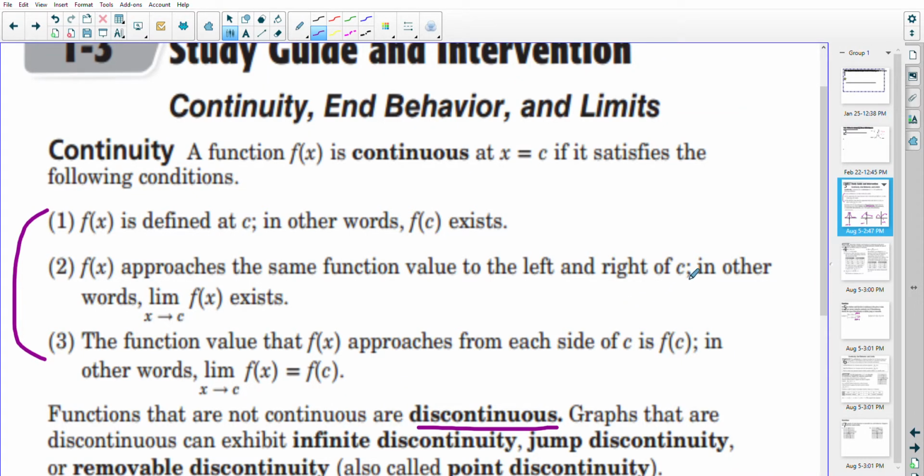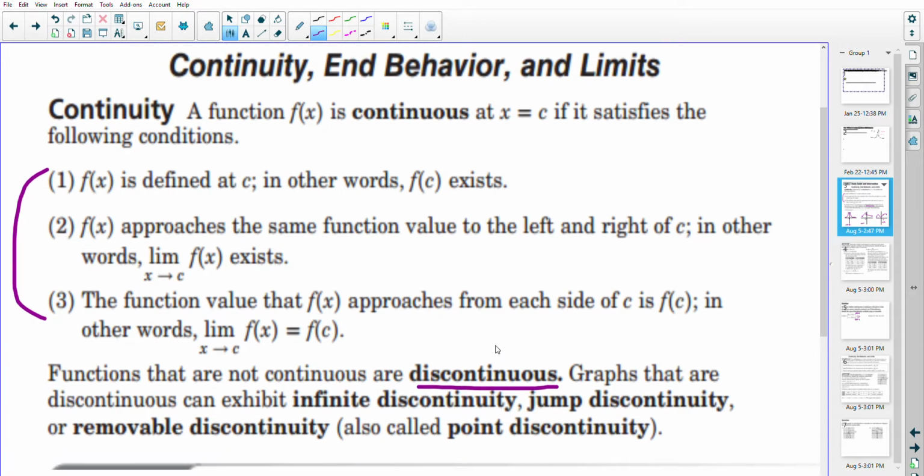To evaluate if something is continuous, you would look at the function and determine if you can draw the function without lifting your pencil on the paper. That's the easy definition. The more complex definition of continuous or continuity is, does your f of x exist? If it does exist, do you get that same value as you approach x from the left side? Or do you get the same value as you approach it from the right side? If all those three conditions are met, then it would be continuous.